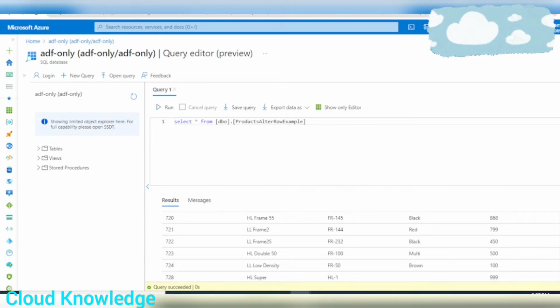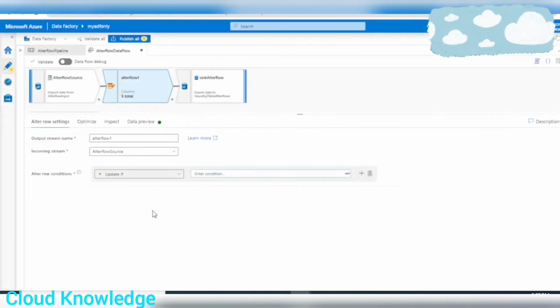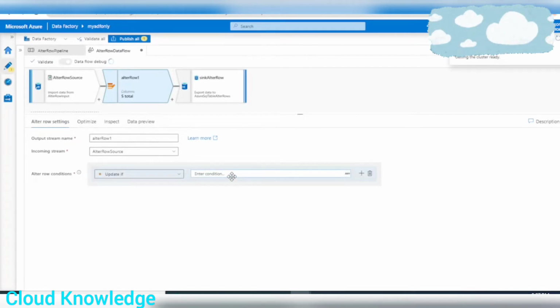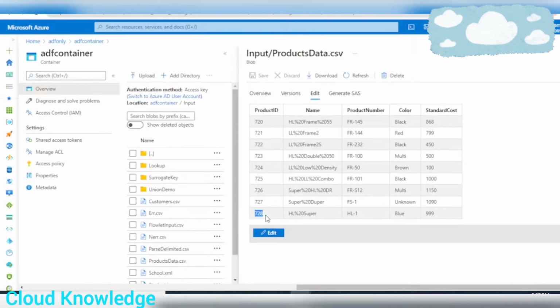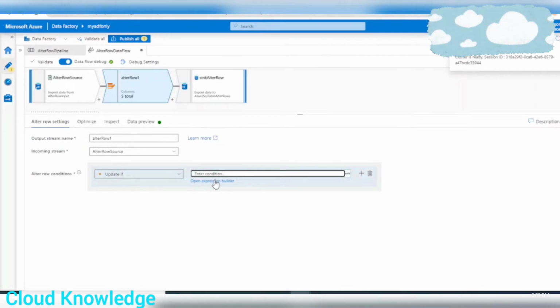For this purpose, since the data is already cached, we'll disable the data flow debug option and re-enable it. Then in the condition we can mention that we want to do it for the product ID, 728.